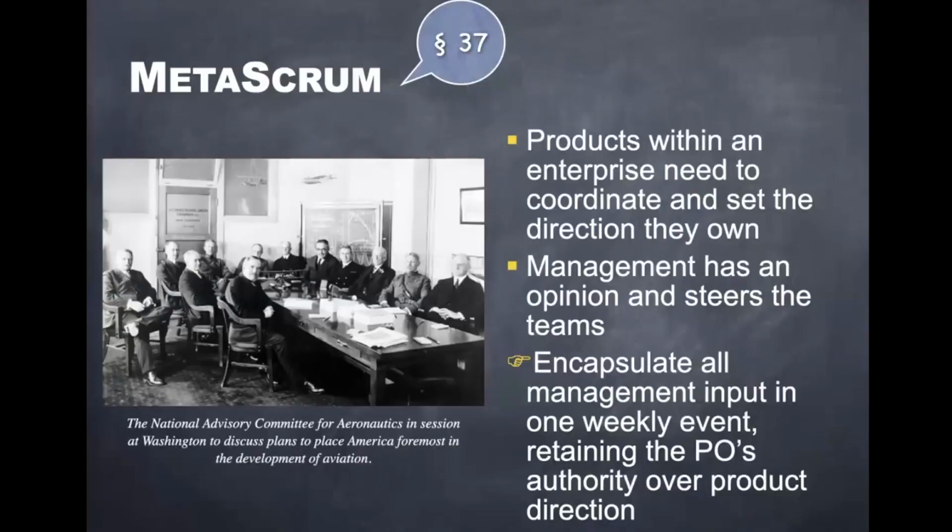And I think this is the last one, MetaScrum. This is the interface between management and development, because management always wants to steer the product owners. Well, great. We'll have a meeting once a week where management has the opportunity to steer the product owners, but the product owners still have the final decision. You know what the real purpose of this pattern is? Managers soon figure out that they really don't have any power. They step down as managers and become product owners, and soon you don't have any managers left. This is a drain the swamp pattern.